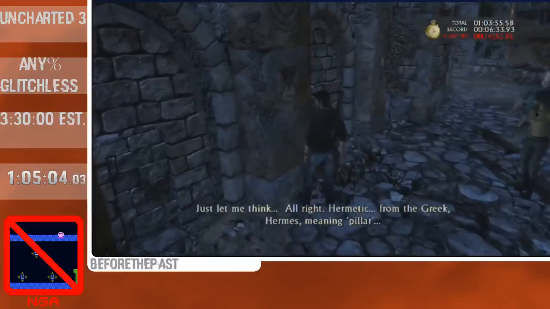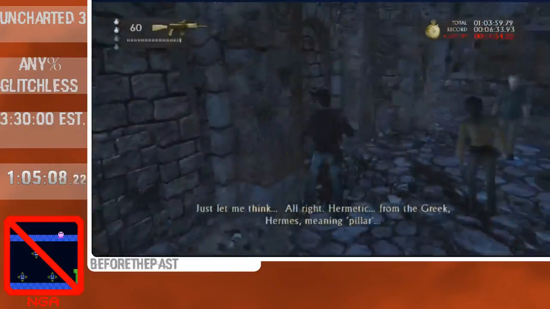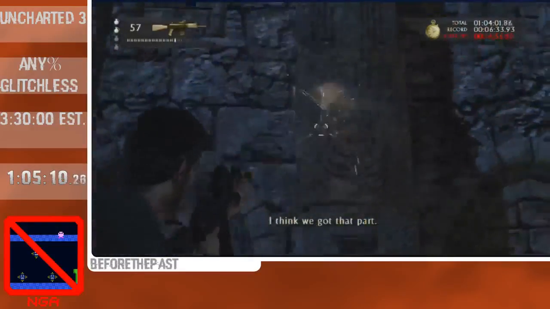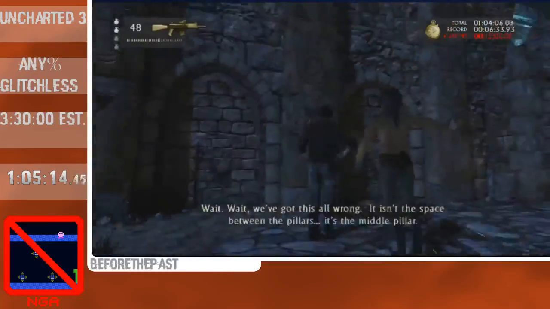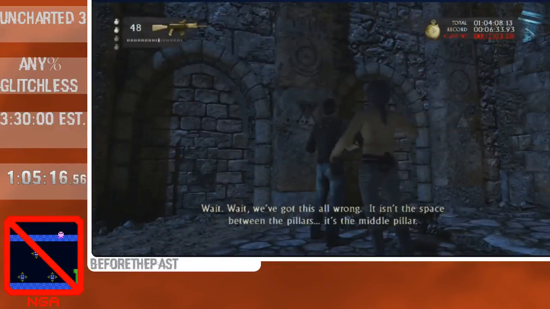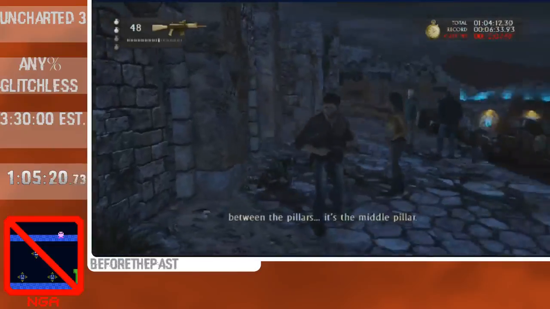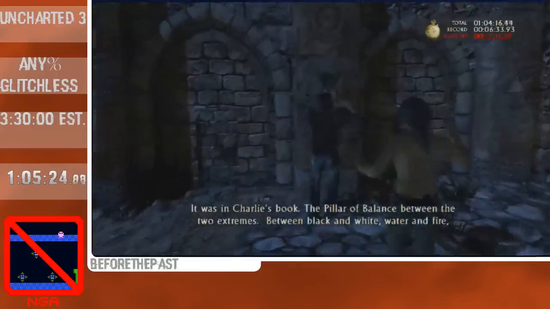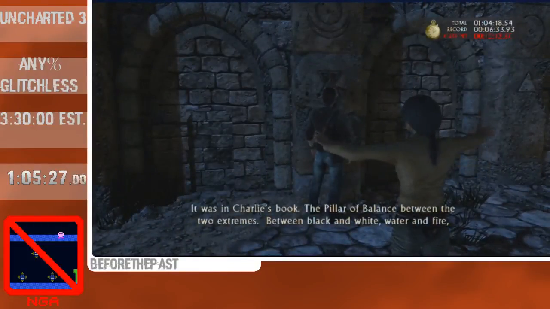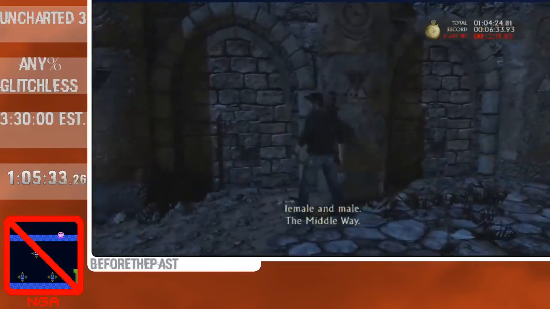Just let me think. Alright. We're not looking for a gateway in between the pillars. It is the gateway. Wait, we've got this all wrong. It isn't the space between the pillars, it's the middle pillar. It was in Charlie's book. The pillar of balance between the two extremes. Between black and white, water and fire, female and male. The middle way.